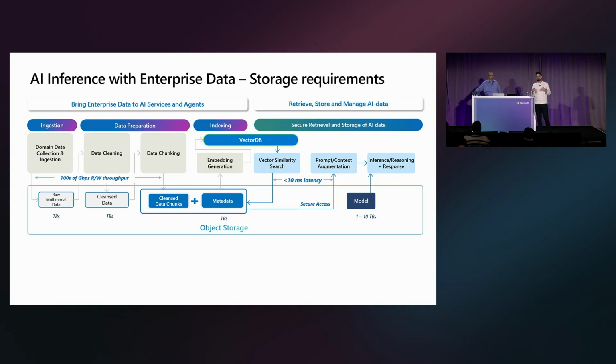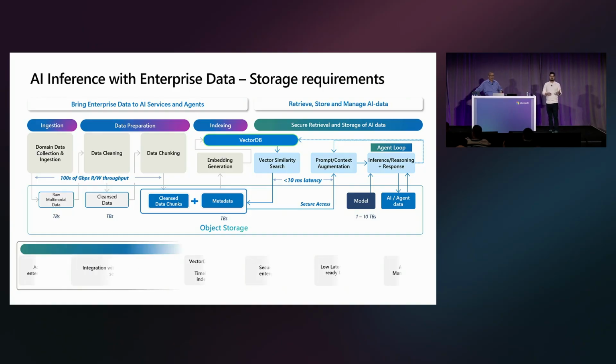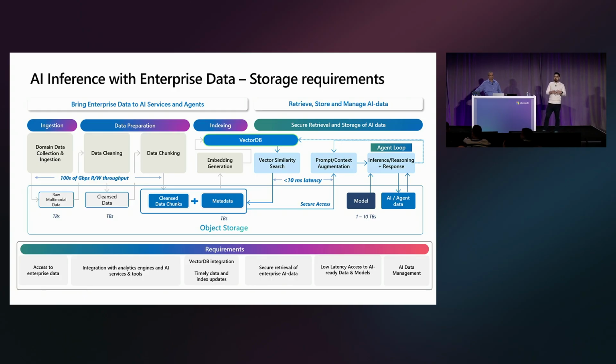Important point to note here is you do want your latency from storage when you're retrieving that data to be extremely low so that your users are not waiting for that data, right? And now with agentic systems, you have this notion of feeding the response back into the LLM and using the vector database time and again in a single agent loop. So you're retrieving much more, but also as a response, your agent is generating data, and that is getting stored in storage as well. So that essentially creates requirements for you to not just manage your data and how it gets to these models, but also how you manage the AI data that is generated.